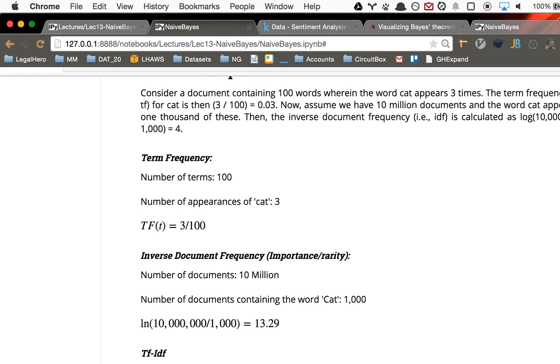Maybe this one goes to 3, 0, 0, etc. And it gets applied differently based on the term, right? So this term here might increase, but this term here might decrease. So it's a nonlinear transformation to our input data set.